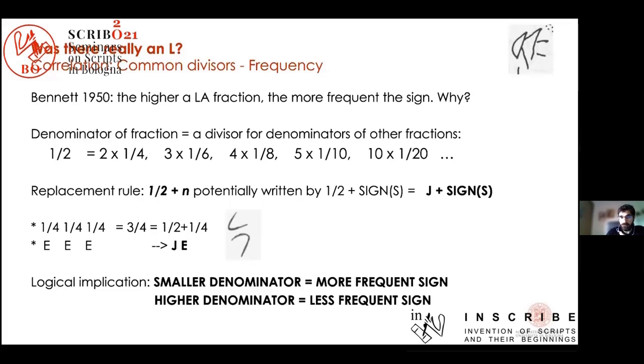And we concluded that this was based on a certain correlation between the number of common divisors of a fraction sign and the frequency of that same fraction sign. This gets a bit technical, but let's try to exemplify it. So imagine you have a system of fractions that functions like Linear A. This means that if you have a special sign for a half and you have a special sign for 1/4, two signs for 1/4, that is 2/4, will equal a half. So you can replace those by the sign for a half.